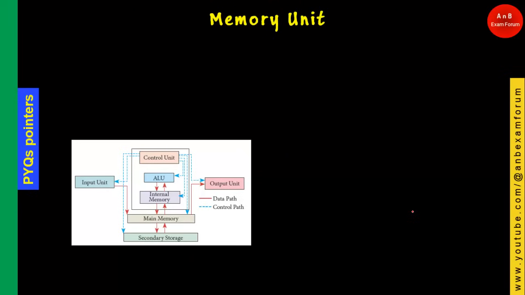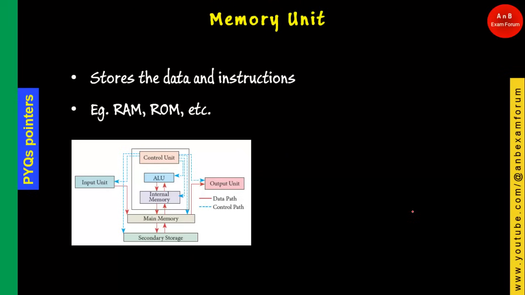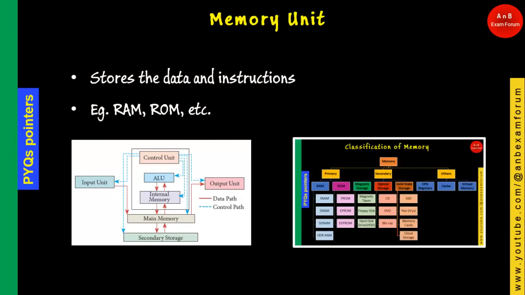Coming to the next, the memory unit. As the word itself suggests, it is going to store the data and instruction. There are many types of memory units that we have seen in the classification of memory, where we have discussed each and every type of memory which we see in the exam.